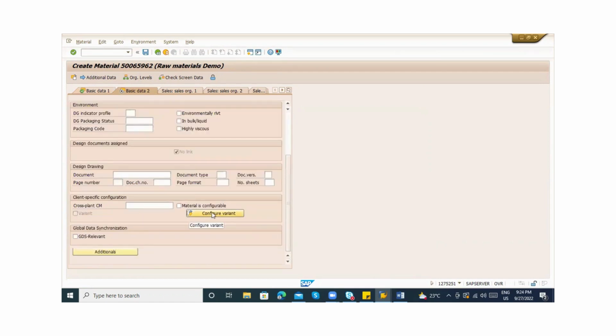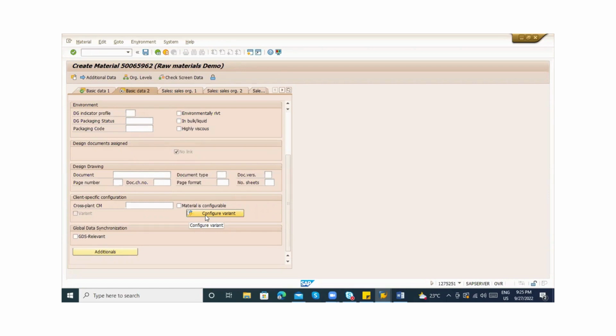It also depends on whether there are configurable materials, which come from the retail industry. So if SD people want to create some configuration variant, what do I mean by variant? Suppose the material is a shirt. A shirt has different sizes, medium, small, XL, double XL. Again, colors are there, red, white, blue, different variants. Again, maybe without sleeves, with sleeves. Again, with collar, without collar. With buttons, without buttons. So there are different variants they have, right?